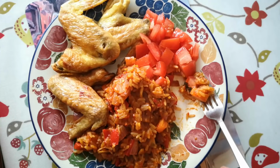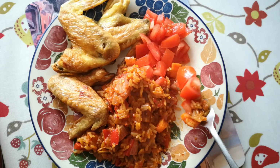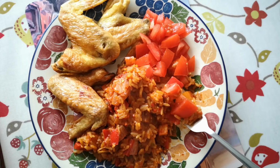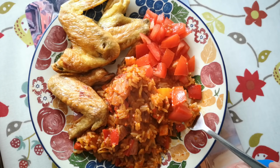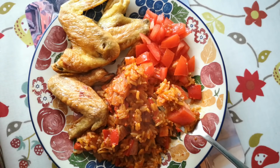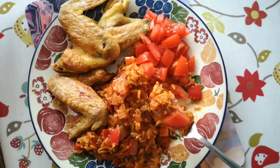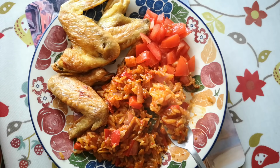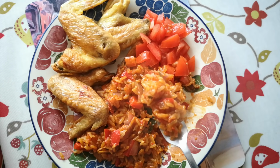I kind of get the feeling this might be a thing I need to keep on trying at until I get it completely right. So I do welcome your constructive criticism and comments and feedback in the comments section. Let me know what I could have done better here, and I'm probably off camera going to keep on trying this until I can actually do it properly and make the authentic version of it. But in terms of flavour, I'm really, really happy with that.